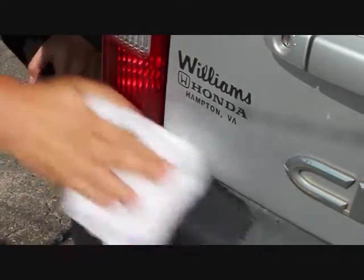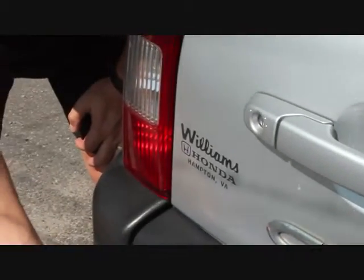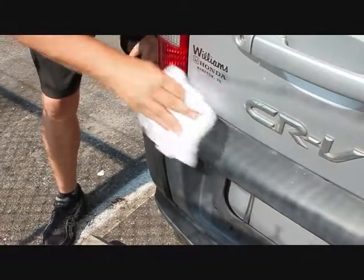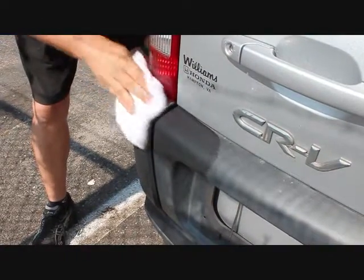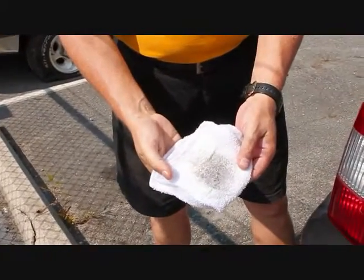Just go as far as you can with the washcloth first and just look at it, and there's your dead plastics. Go as far as you can. Get off as much of that as you can with the wash rag first.